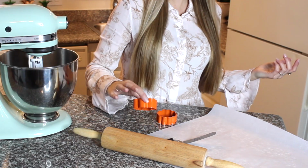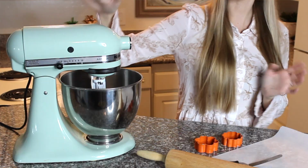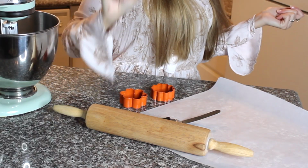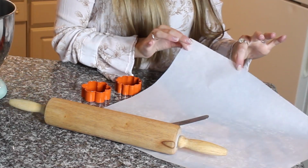Now before we go over the sugar cookie recipe, we'll need a couple things. First and foremost, we're gonna need some cookie cutters. I'm just gonna go with the flower cookie cutter. It's springtime, the flowers are blooming outside, and flowers make me happy, so why not? You'll also need an electric or hand mixer. We'll need a rolling pin, an icing spatula. Even if you don't have one of these, a pancake spatula, dare I say a knife, just be super careful, it works just as well. And last but not least, you will need a piece of parchment paper.